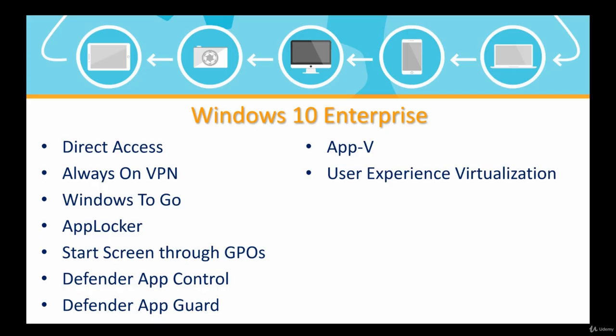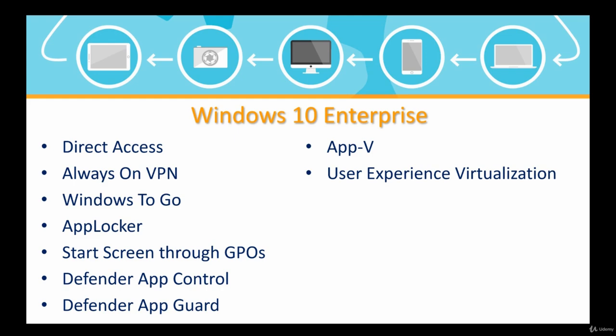You get DirectAccess, which is kind of like a VPN. It allows computers to establish a connection, whether they're on their own network or whether they're outside the network. They can determine which environment they're in, and they can establish a secure connection, remote access wise, to their company's network. We have the Always On VPN, which is similar to DirectAccess. There are a few differences there we'll get more into, but the Always On VPN is also a VPN connection that can detect different situations that a computer is in. And believe it or not, Always On VPN is really sort of replacing DirectAccess, but we'll get more into that later.